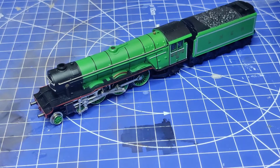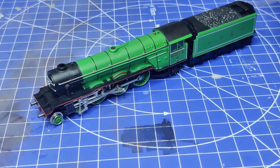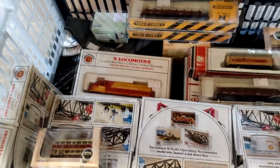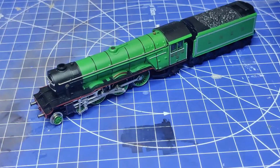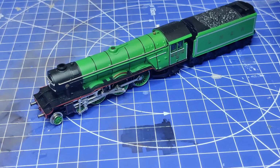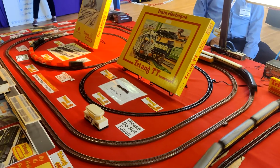Moving on, I quickly realised that, much like many other things in my life, my excitement was short-lived and premature. It isn't a difficult realisation to make that in this hobby 00 is king. A huge selection of stock I didn't have space for left the smaller stuff to the side and harder to find. One stall did have some vintage N-gauge, but it was all yank stuff, which doesn't work well when your layout plans include tunnels.